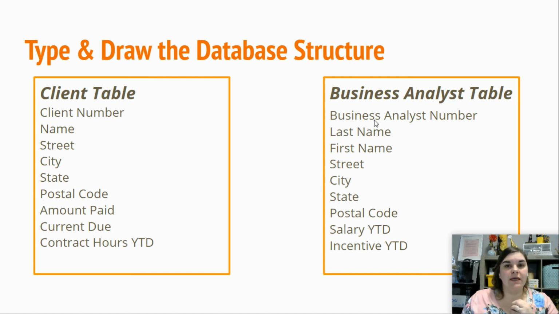What is your reasoning? And you need to really think about the question: do we have multiple clients working with multiple business analysts, or one business analyst? Do we have multiple business analysts working with one client or multiple clients? So which way are you going to have that one to many relationship? Remember, you need to have one value in a table that matches up to many records in another table. So which one of these can be listed multiple times in one table, but then match up to one value or one record over here in the other table?